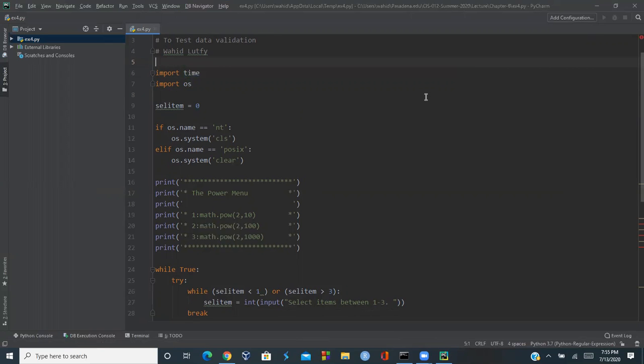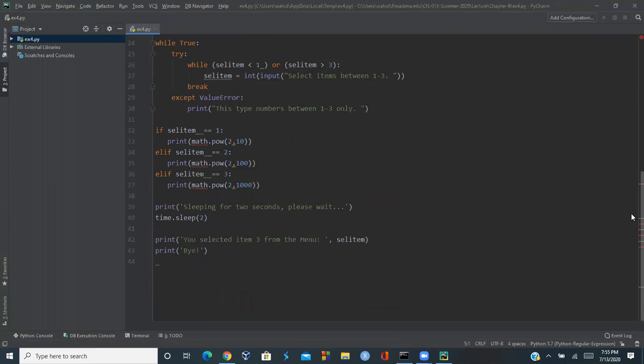Every time I run the code, I want to just sleep 2 seconds at the end, like right here, it says time.sleep(2), sleeping for 2 seconds. And this is nicer to tell the user what the system is doing. So if I sleep 20 seconds or 1 minute or maybe 5 minutes and the user doesn't know it, most likely most users are going to say, well, my program crashed, it hung up. But if I just say the words sleeping for 2 seconds, please wait, then it's much more intuitive for the user to just wait 2 seconds.